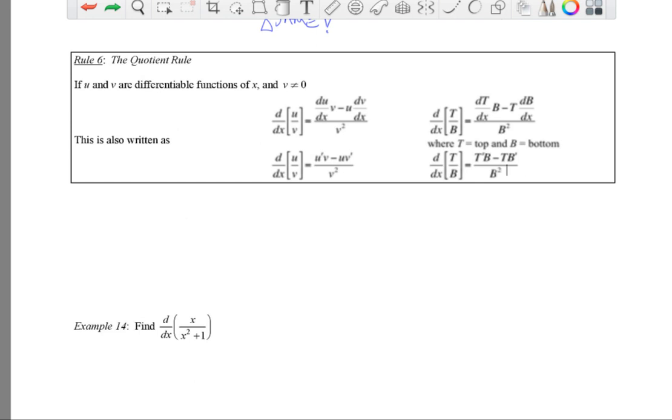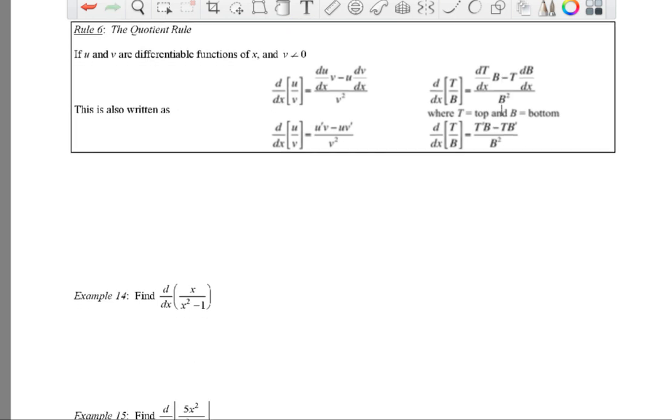One thing I like about this is it's similar to the product rule if you're thinking about the first being the top and the second being the bottom, but there's a minus. Now, why should that make sense? If we think about x to the a divided by x to the b, you're going to have x to the a minus b. So it shouldn't come as a surprise that this is going to be a minus. But we're going to need to know this one. Derivative of the top times the bottom minus the top times the derivative of the bottom all over the bottom squared. All right, let's go ahead and apply this.